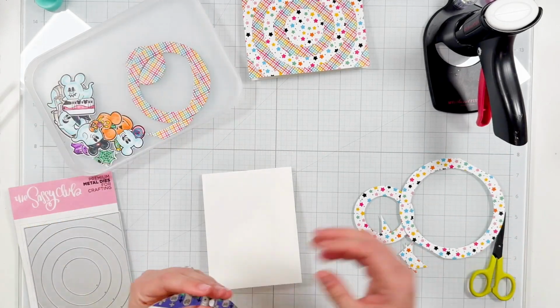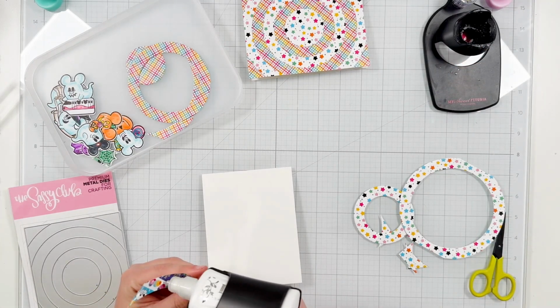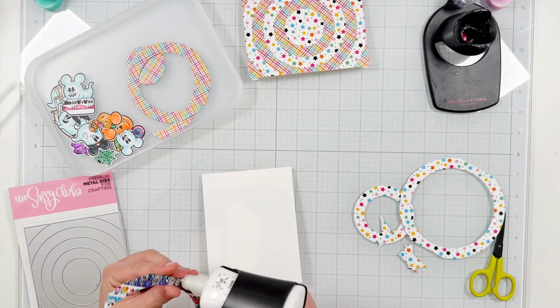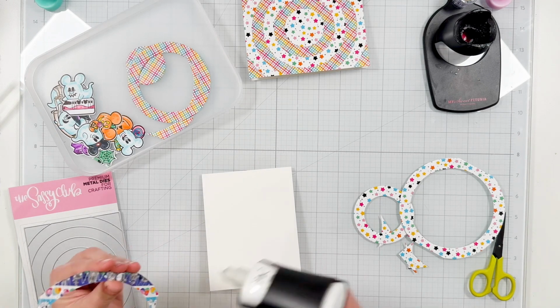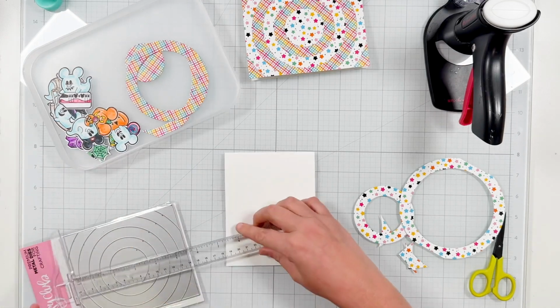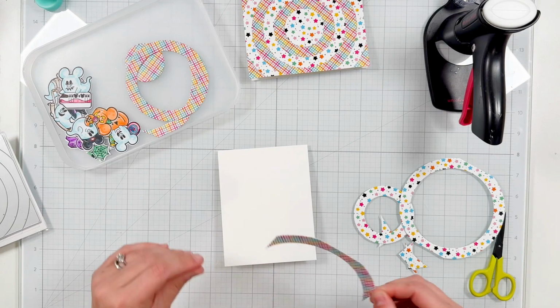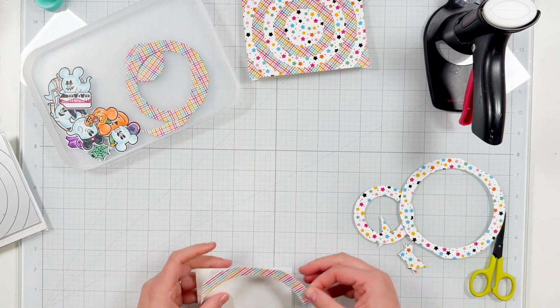So you can see one of my backgrounds is already done. Now, I don't always edit out all my mistakes. I like to show when I do something silly and how I recover, but there really is no recovering on this other than just doing it right. Here you can see I'm measuring it. It's 4.5 by 5.5. So I'm going to take my A2 card base.